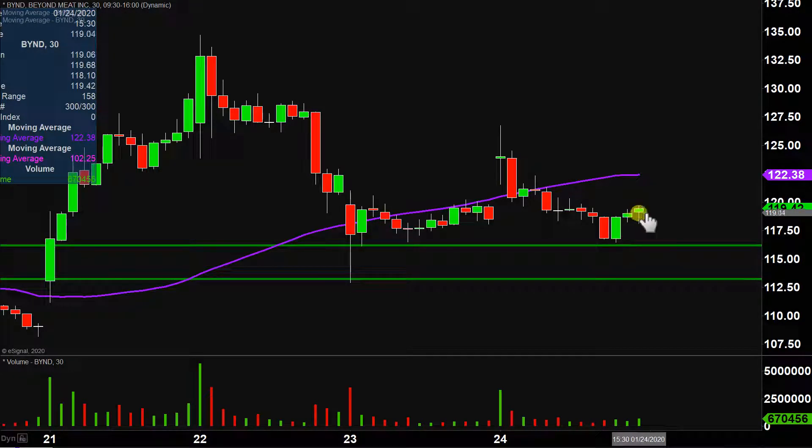Now, granted right now the price isn't really that close to 116, but that's certainly gonna be a key technical level going into next week from the support side of things. If 116 is broken, then the next level of support would be right around the 113 mark. As far as areas of resistance are concerned, if there is any sort of attempted movement back to the upside, I'm very curious to see how the price reacts with that purple line up there, which on my chart is denoting the 50 period moving average, currently valued at 122.38. If the price can get up above there, let's just first see if the price can get up to that 50 period moving average and then break up above it. For me, the main level I'm most interested in next week will be that 116 mark.